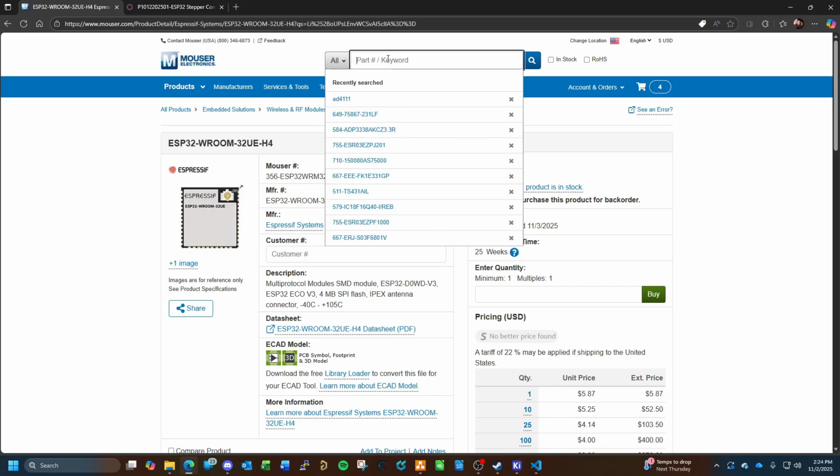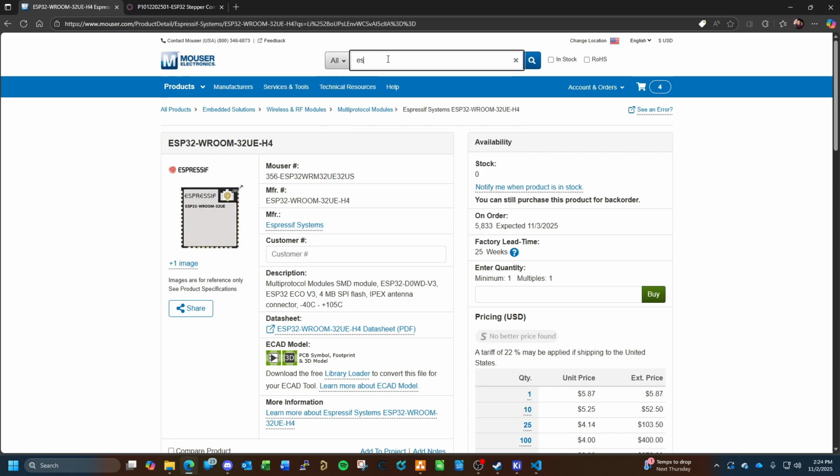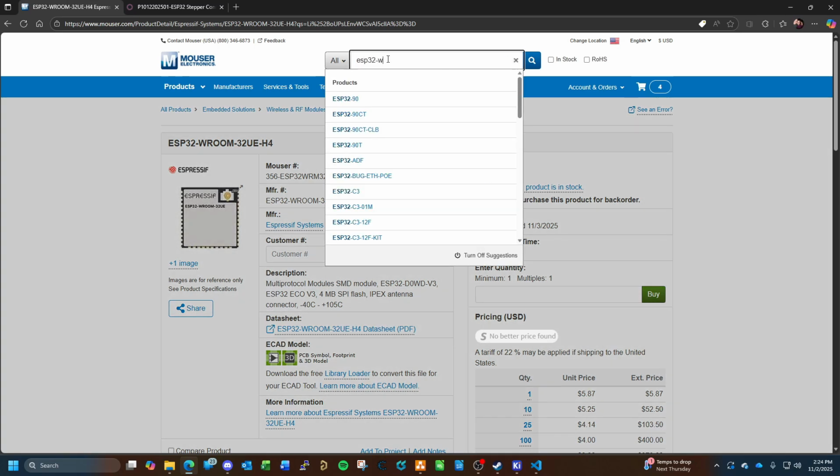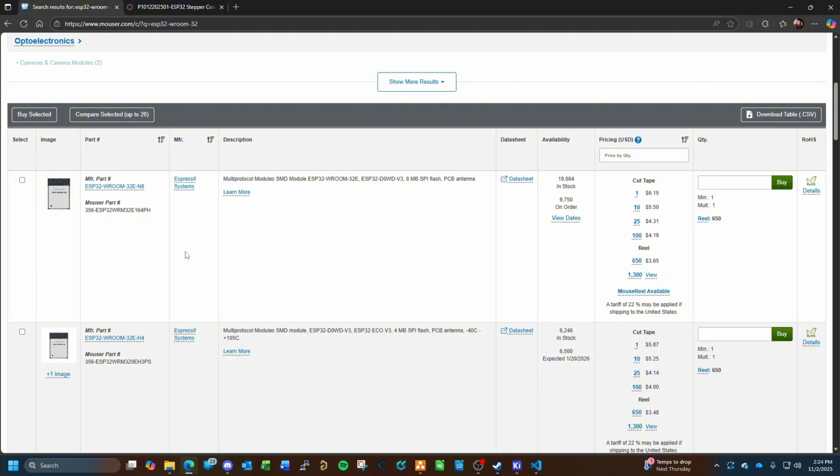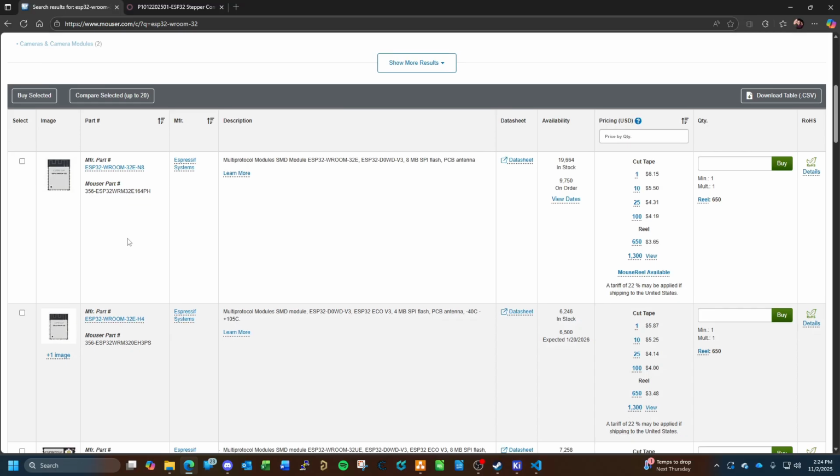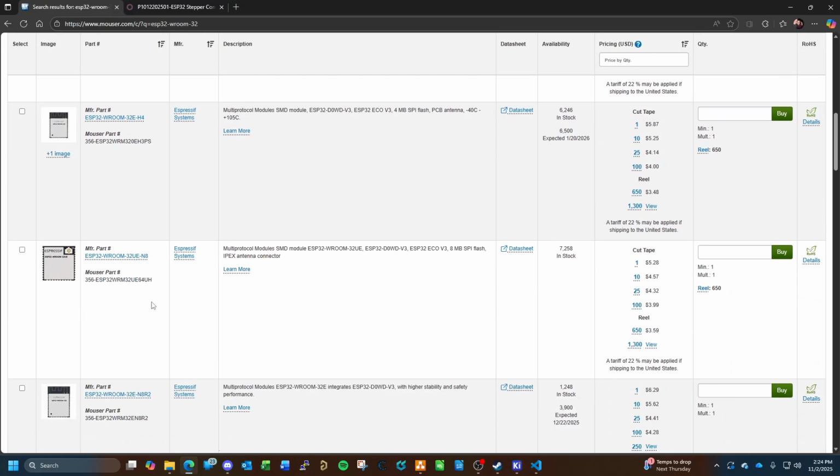Let's see if they have ESP32. Let's go here to just look at the WROOM-32. We want one with an external antenna. An internal antenna would be nice for Bluetooth and Wi-Fi, but I prefer using external antennas because it's going to be in an enclosure. That way you can use a bulkhead.